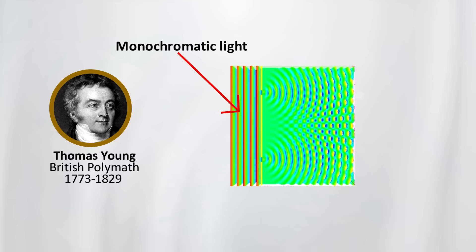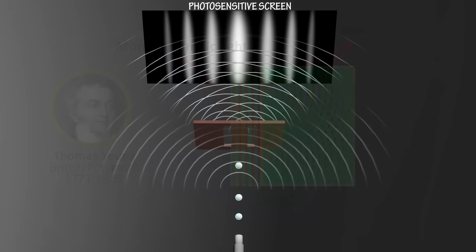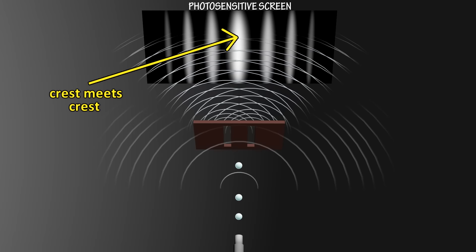This is where the double slit experiment comes in. The original experiment done by Thomas Young in 1800 showed the wave nature of light. When monochromatic light is projected through two slits onto a screen in the back, it makes an interference pattern. This is caused by constructive and destructive interference of the light waves. The bright spots are due to two wave peaks adding to brightness, and the dark spots are caused by the peak of one wave canceling out the trough of the other. This indicates that light is a wave.